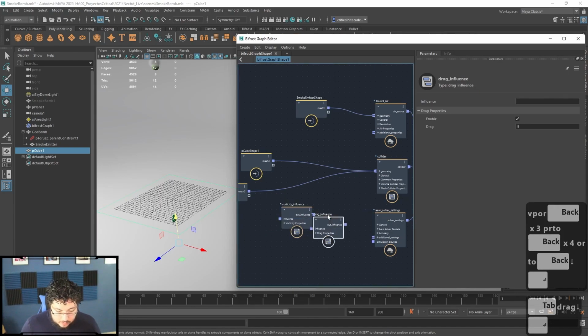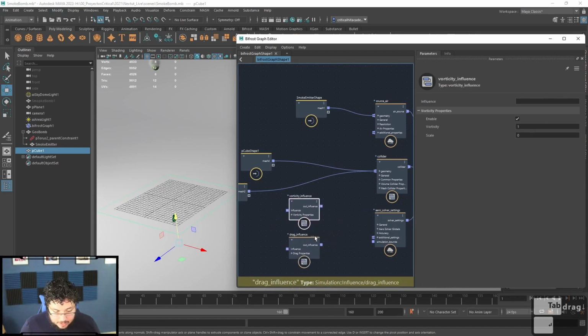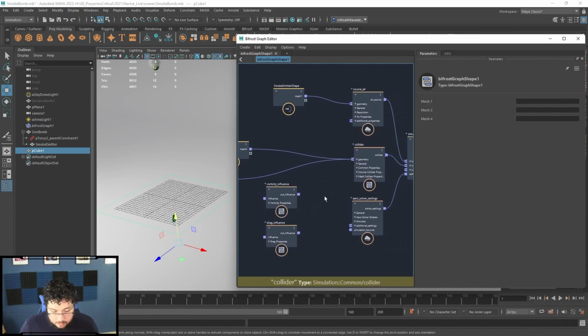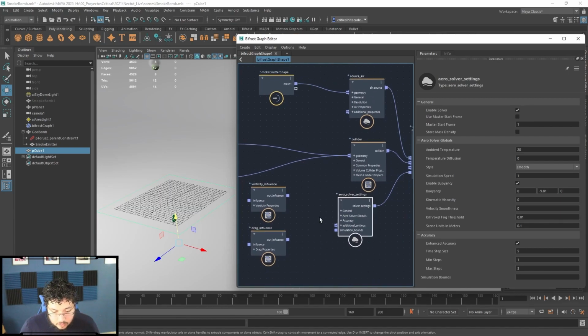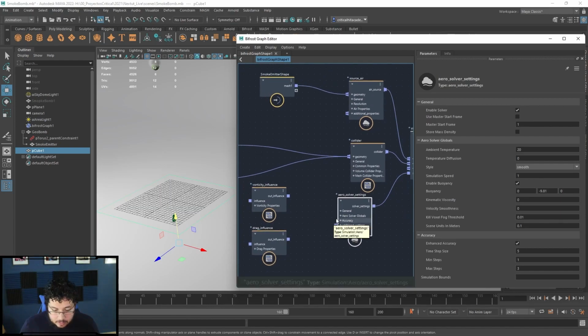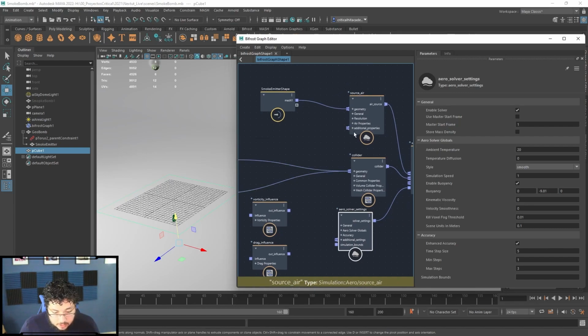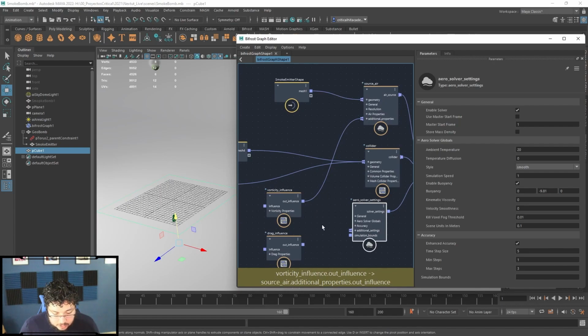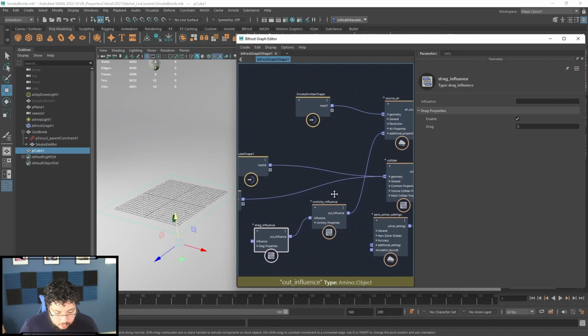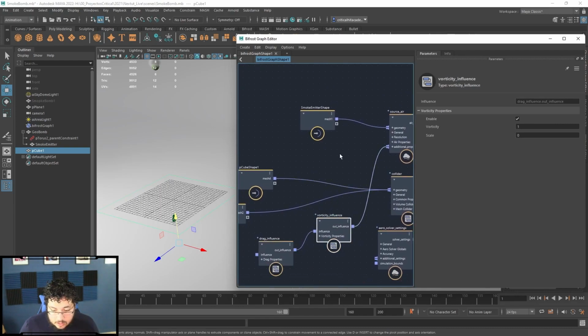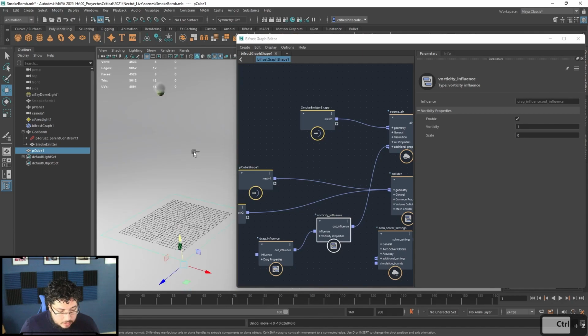And the other one's a drag influence. Okay. So usually, and we saw this on the flag, we can add the influences, both of them, here on the solver settings, where's the element? We can plug them in on the source air, sorry, here on the properties of the source air, because they're gonna change the way that this is gonna work. However, you can also connect them in parallel, which is really cool. And here on the vorticity, let's try to see how this looks. I'm gonna lock this cube because I'm getting really frustrated.